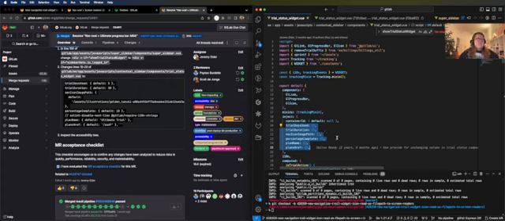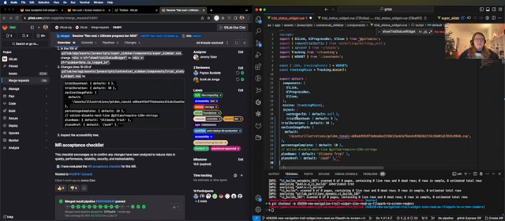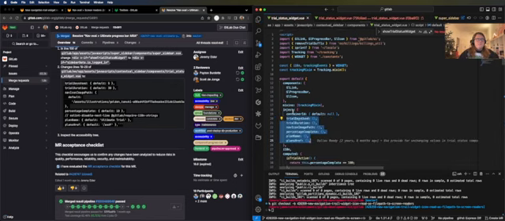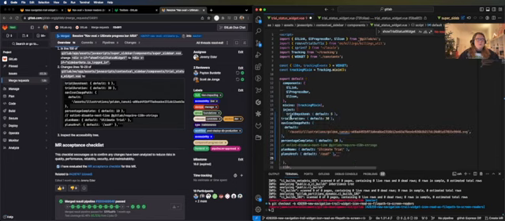So instead of injecting them, I guess we're going to add this default information. That hasn't quite gone to plan.